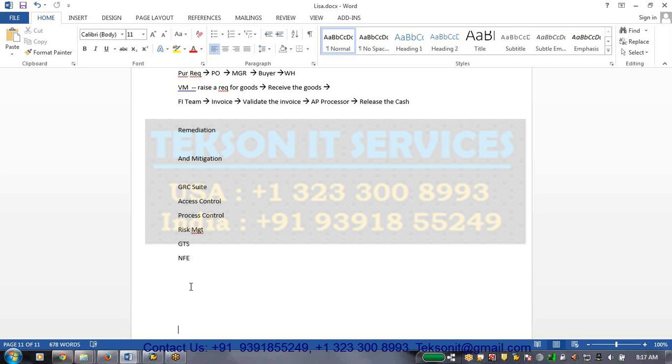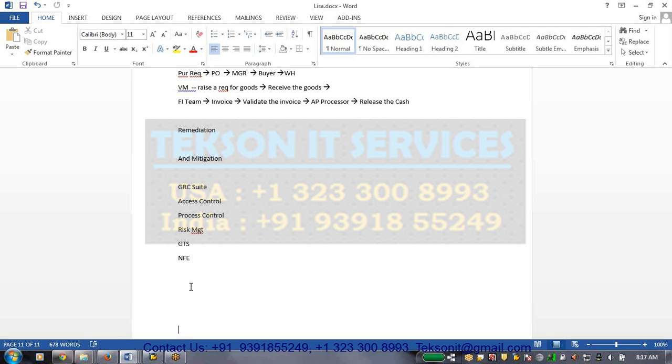And NFE is mainly delivered for Brazil, to automate invoicing. In Brazil, whatever invoice is raised by the major organizations, they have to send the invoice details to the government authorities on an immediate basis. So this is the situation that has happened there in Brazil. To meet their requirements, whatever invoice is raised by SAP, by using NFE they are able to forward it to the government authority systems. So these are the 5 different components.